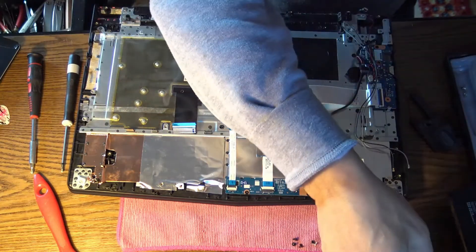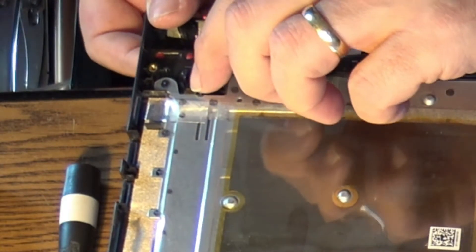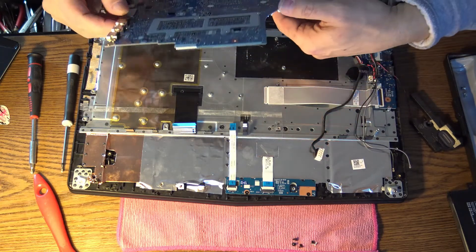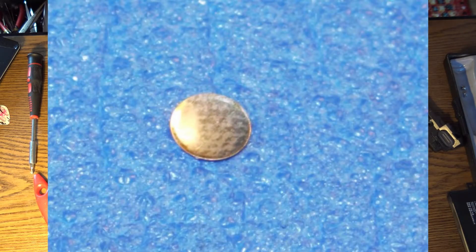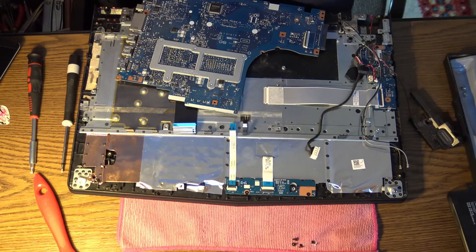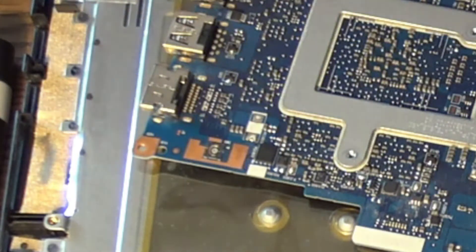Let's remove the USB ports and whatever else is beside them. Now let's check for the power button. There it is at the top — it's a plastic tip, meaning it's pushing something. Luckily it's not on the keyboard, so it should be on the motherboard. In the meantime, I found this little metallic part that had been loose inside the laptop. Luckily there was no harm, no short circuit, because that piece could have been a disaster for the motherboard. I was relieved — I can remake that switch very easily.